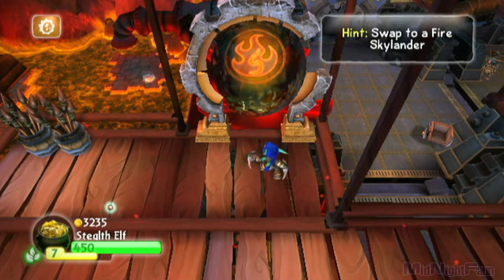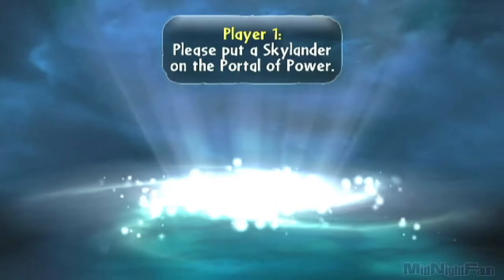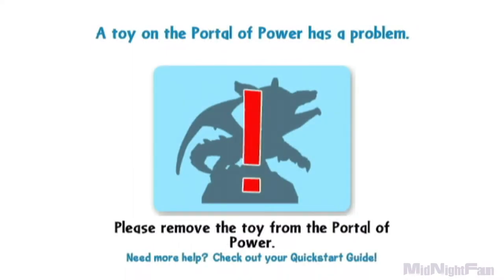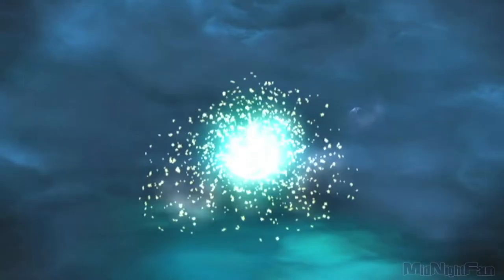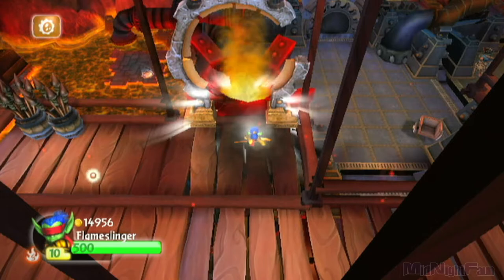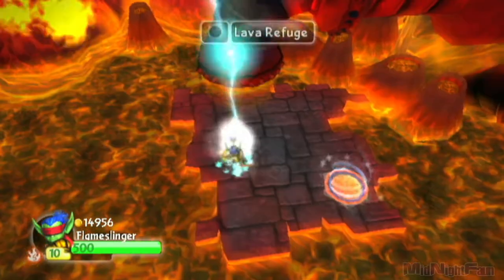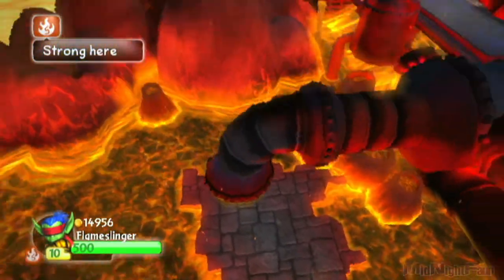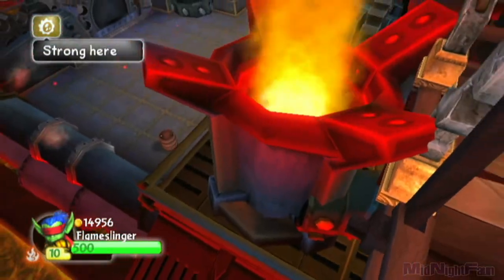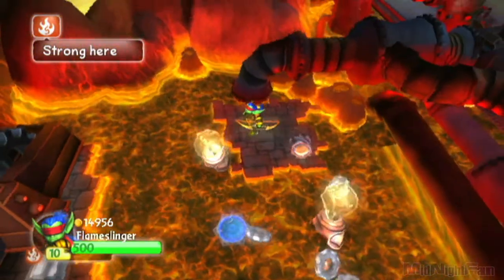You need a fire Skylander to unlock this gate. It's alive! Fire! Skylanders of the fire element are stronger in this zone. Skylanders of the tech element are stronger in this zone. Skylanders of the fire element are stronger in this zone.